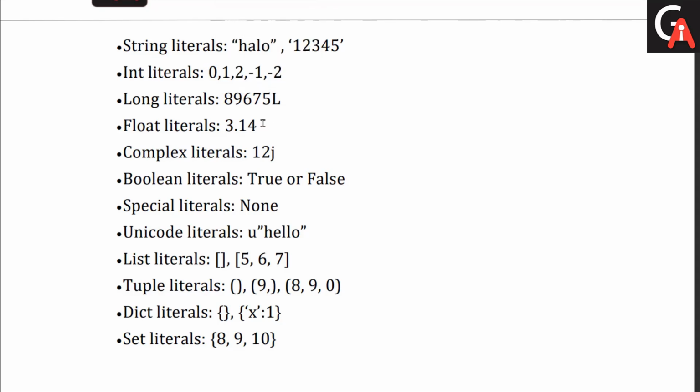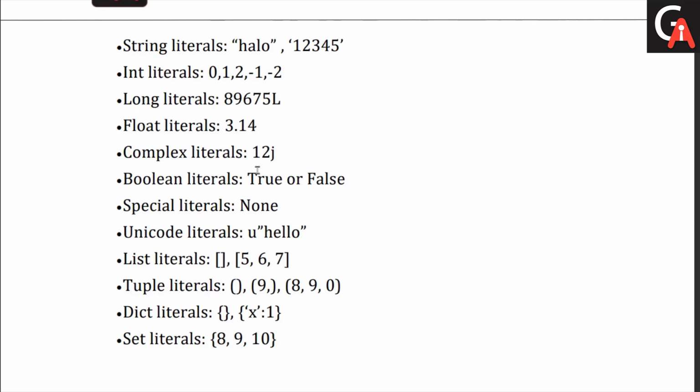In general language we can call this a whole number. Then long literals are there. The thing about long literals is that we don't have any specialized data type for them, so we can store the long value in the int format only, such as 3.14 times 10 raised to 12. This is a pretty big value, and we can store it in an integer only. Then we have float literals, and complex literals. Complex is something like 12 plus 0j.